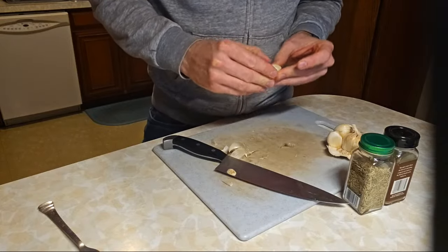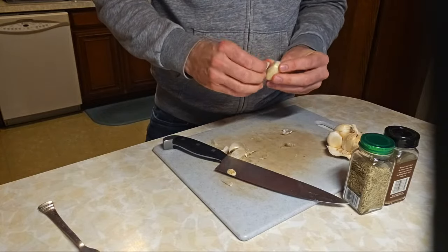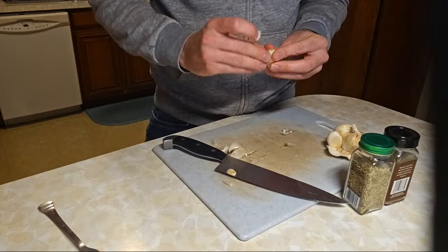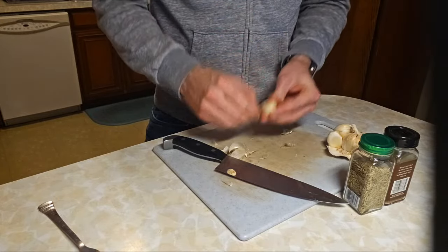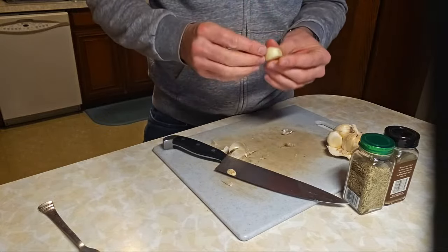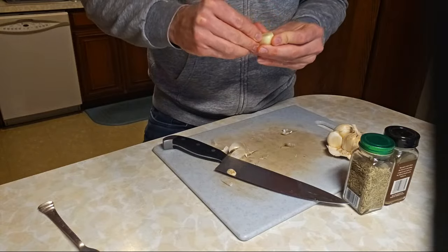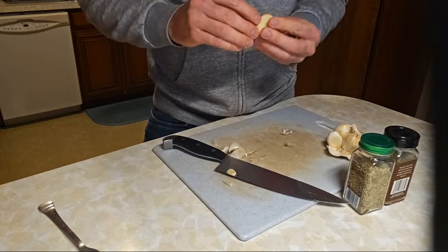Paper cuts are the worst. These are card cuts specifically. We were playing What Do You Meme — it's kind of like Cards Against Humanity but with memes. I just had them in my hand, was moving them up and down, and then that cut my finger all of a sudden. Didn't know that was a thing with cards.